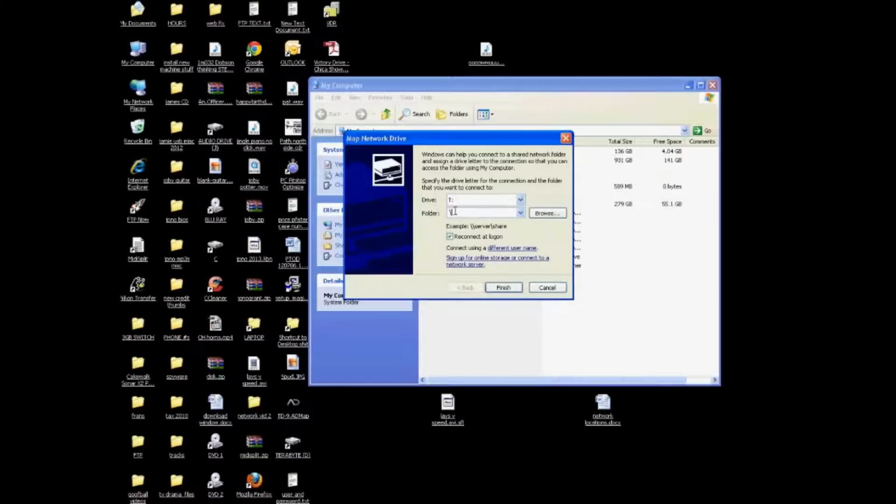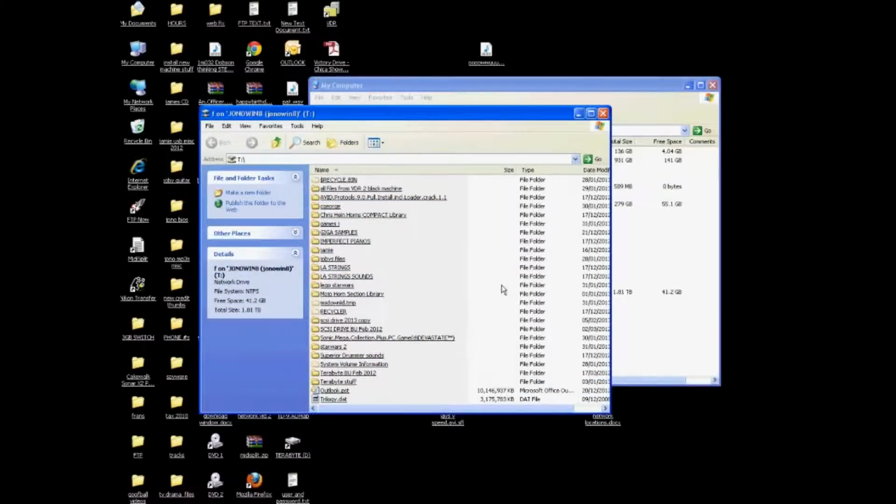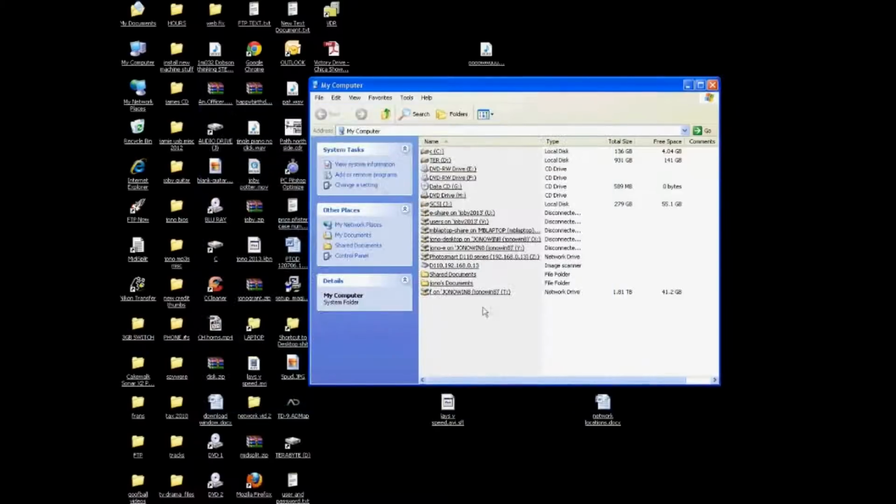So I think it's back Jono Windows 8 back F it's called. Let's see if it connects. There it is. And there's the drive right there. You can rename it here and make it real simple. And that's about it. Okay, that's the end of the tutorial on how to get the drive to show up in Windows XP.